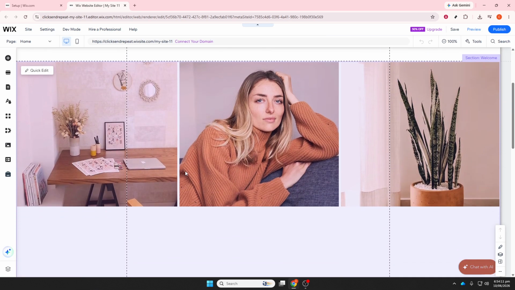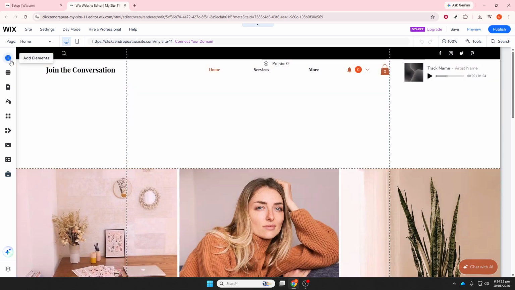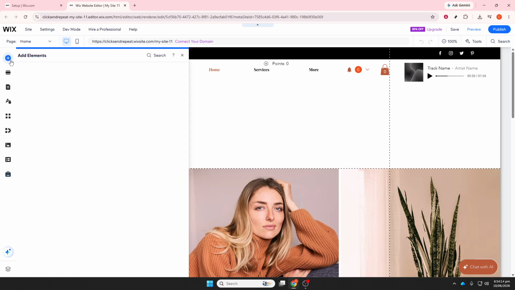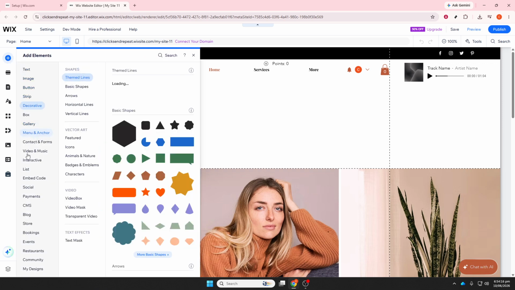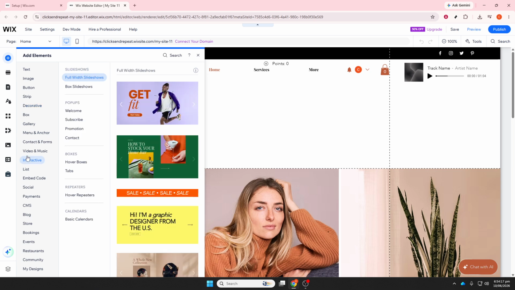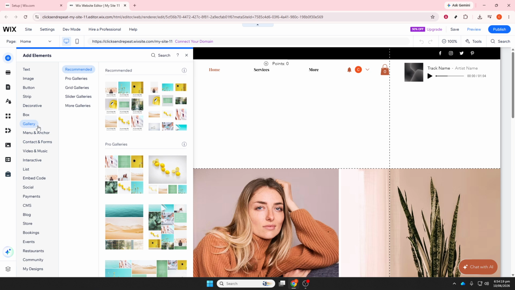From the dashboard, look over to the left-hand menu and click Media. This is the section where Wix stores the files connected to your site. Depending on what version of the interface you're seeing, you may need to choose Site Files or Media Manager next. Either option will take you to the area where your uploaded content is organized.